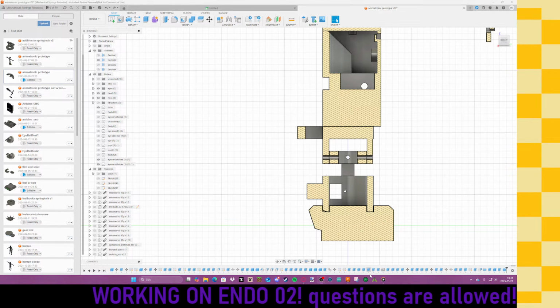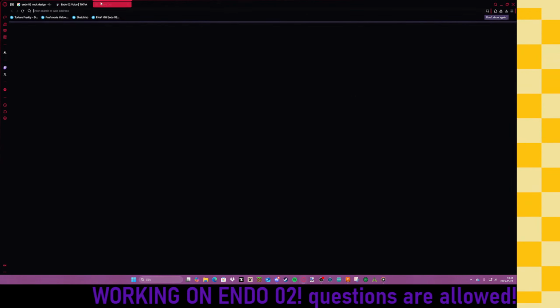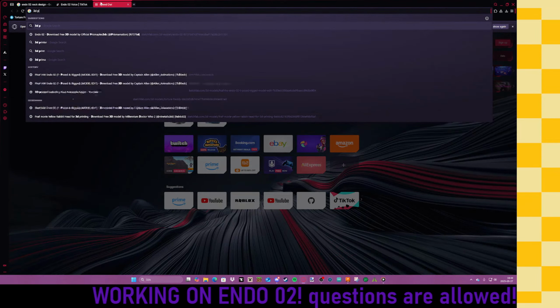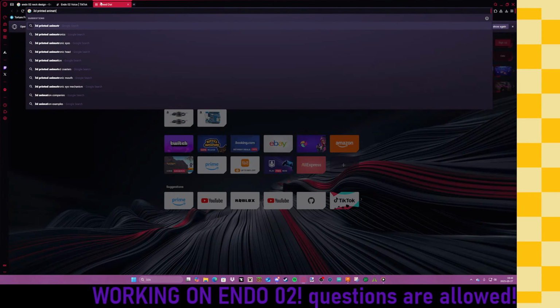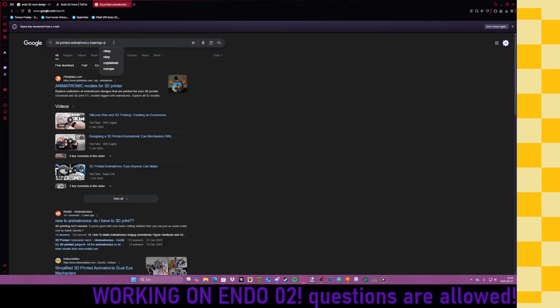Let's see again. Not this. We are going here. 3D printed animatronics. Bearings. Servo connection.